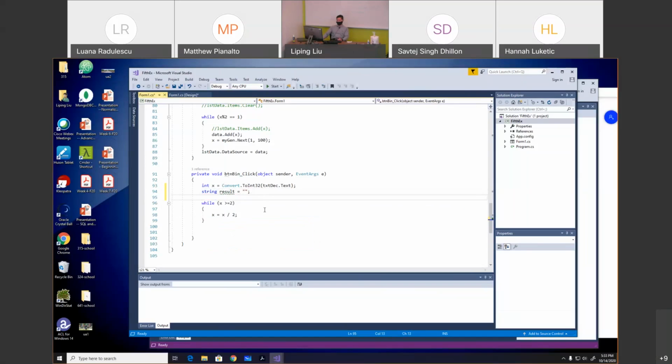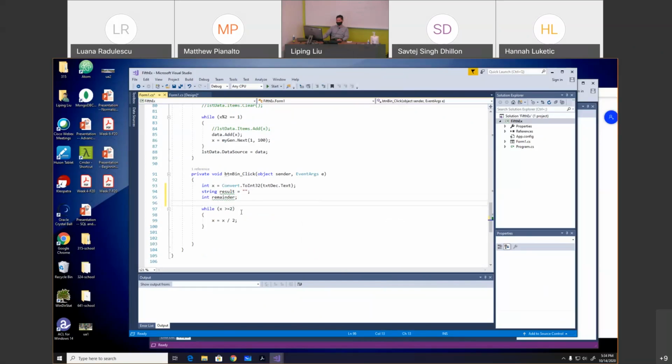All right, so now what do we do? When this x is bigger than or equal to 2, we are going to divide by 2, and then we are going to get the remainder. So I'm going to declare a variable just called remainder before the loop.